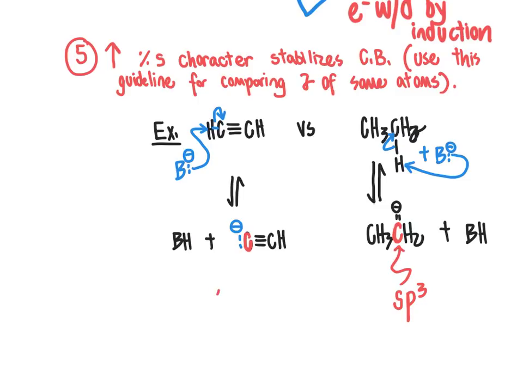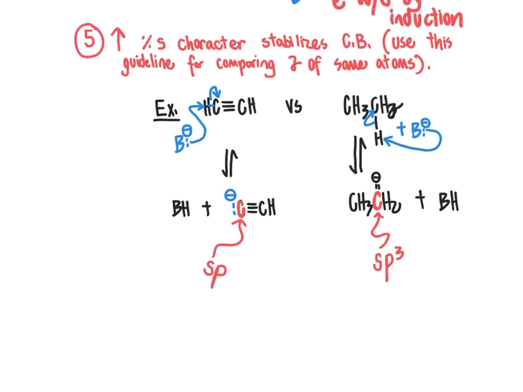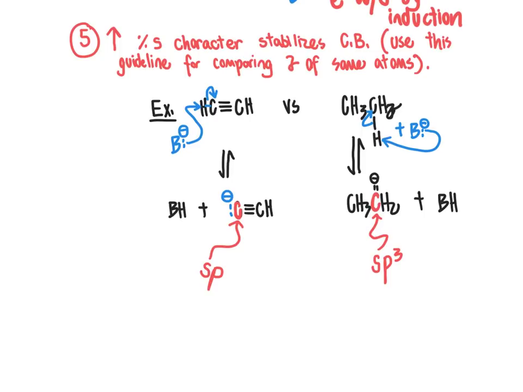On the other hand, we come over to the deprotonated alkyne, and we see just 2 regions of electron density there. We have the lone pair making up 1 region of electron density, and that triple bond making up the other region of electron density. So this would be an sp carbon. And we said that having an increased percent S character stabilizes a conjugate base. So how does that play into and work with this business of sp versus sp3? So if we look at and we think about the percent S character of an sp orbital, we can think of an sp orbital as being the same as having s to the 1 power, p to the 1 power.